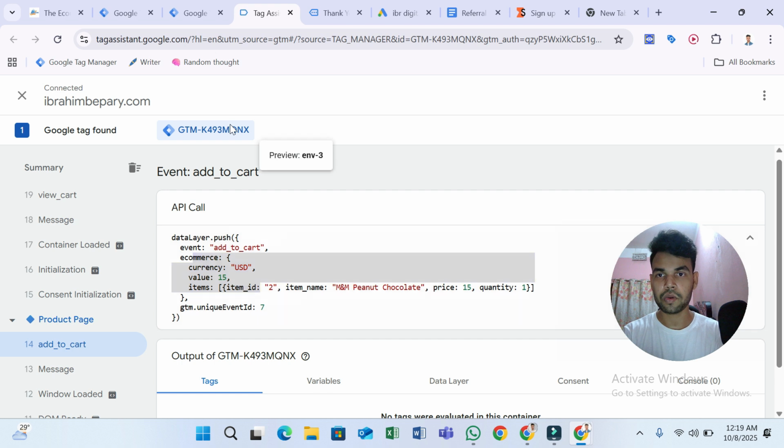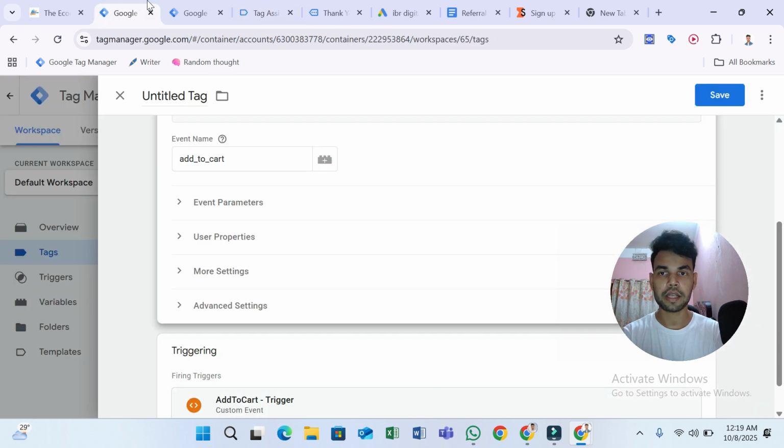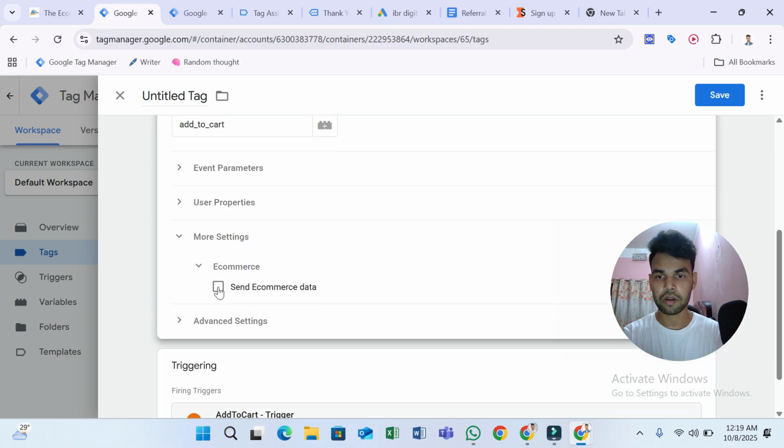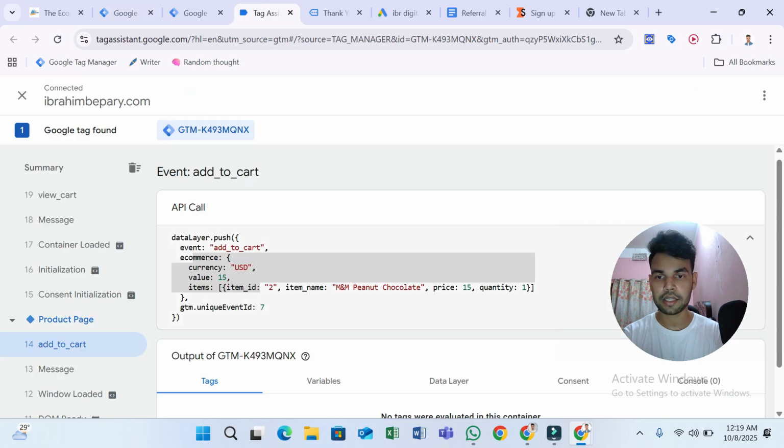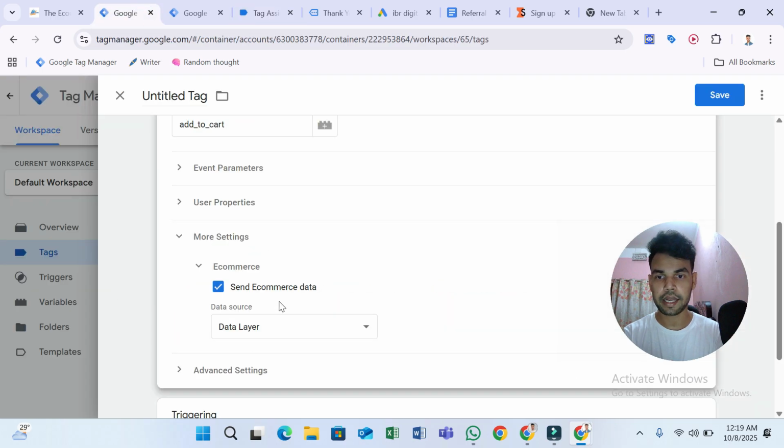So as we know, if your data layer format is like GA4 schema, you can easily send all variables through these settings. If you open more settings and select send e-commerce data, source data layer, and your data layer structure is like this, like GA4 schema, then these settings automatically capture all product information.